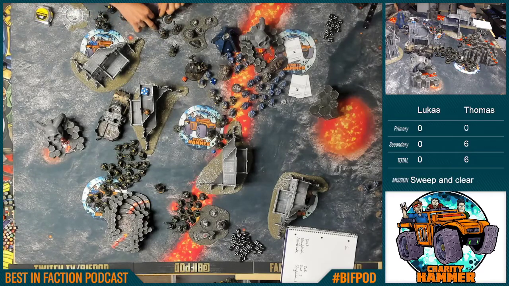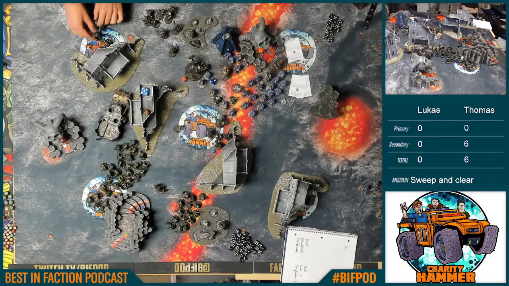Feel the power. Then these guys will nominate, and they'll just kind of try to hide as best they can, getting closer there by scooting laterally. 3 and 3, so I get to go up to 6. They're not going to be totally hidden, but it's the best I can do.